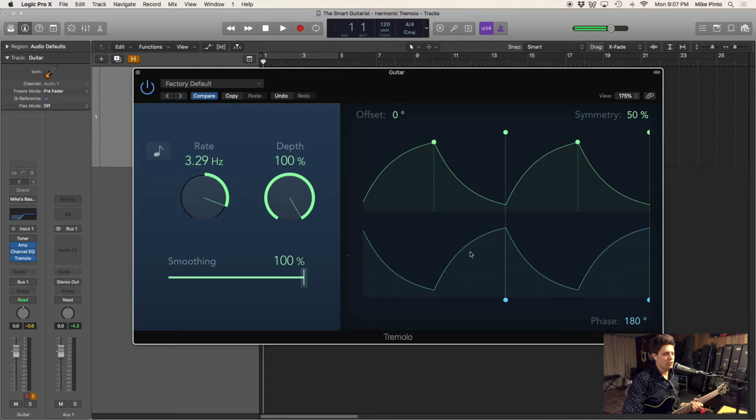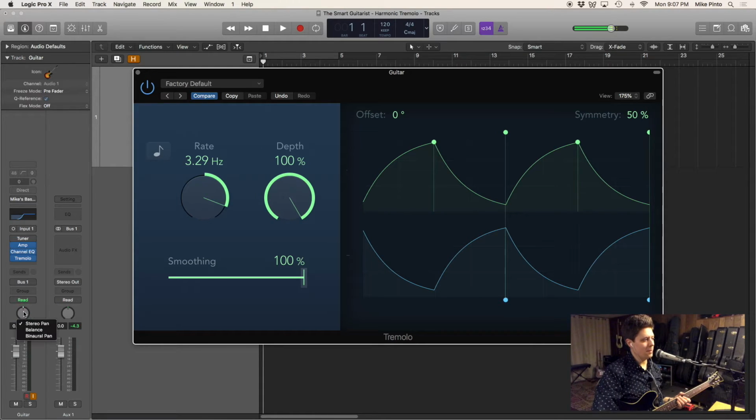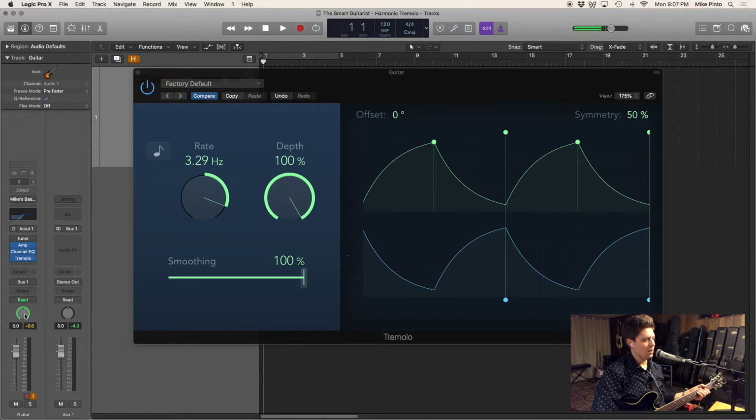You can see by the two wave shapes here that while one side is coming up in volume, the other side is coming down in volume. And that's what creates that harmonic tremolo effect. One last thing here. If I go back to my pan knob and leave it set to stereo pan, but broaden the stereo image back out real wide, we still get a little bit of that harmonic tremolo feel, but it's a little diffused and a little bit hard to hear in a focused way because the stereo image is so wide.